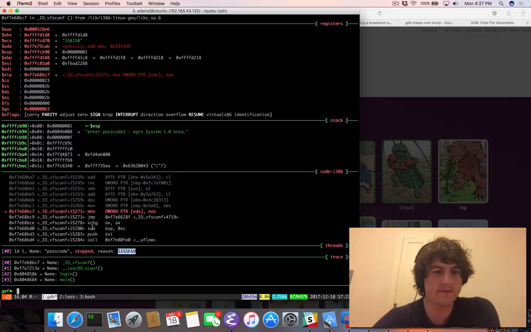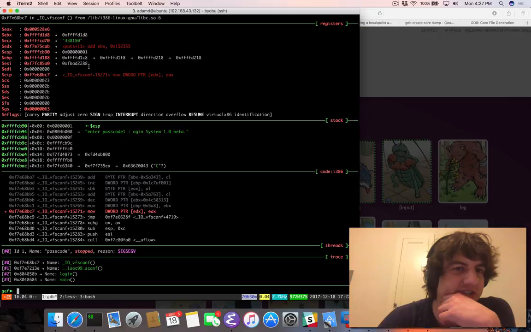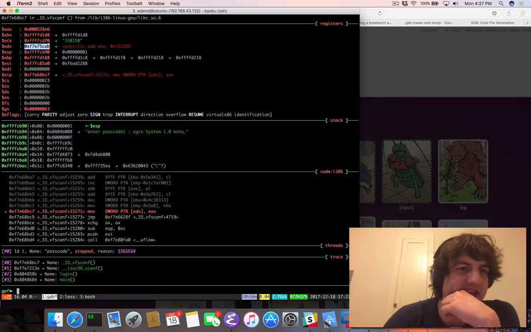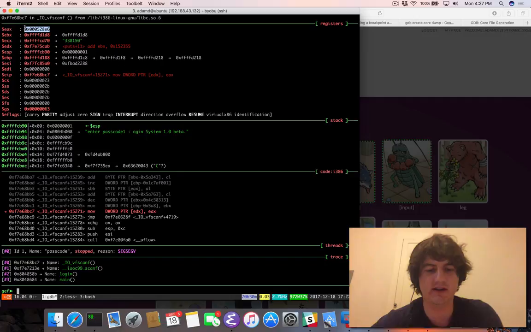So we can look at the backtrace here. This is the nice thing about GEF, it's showing us this backtrace. We have main, we called login, which called __isoc99_scanf, which called this method. And we can see we're in here, and the syntax here is we're moving EAX into wherever EDX points to. So if we look here in the registers, we see that EDX has the value F7E75CAB, and we're trying to copy what's in EAX. So EAX should be our value that we put in.